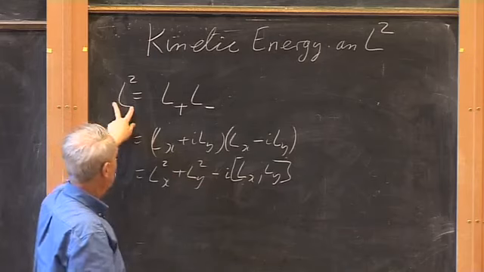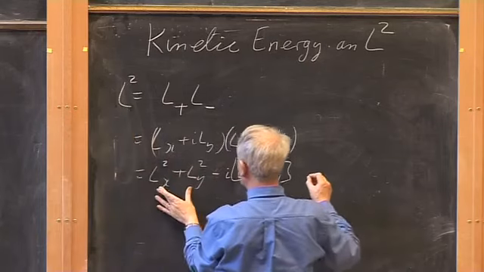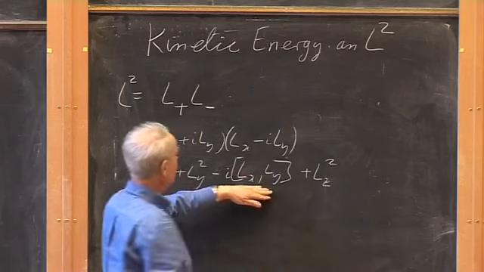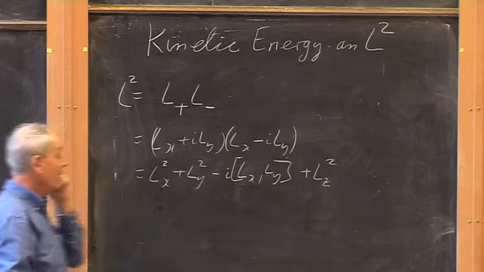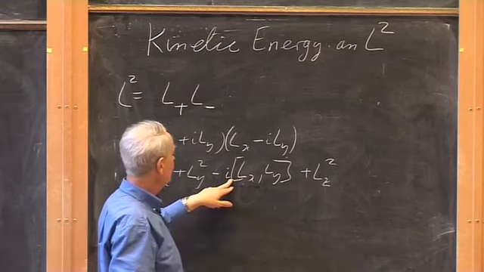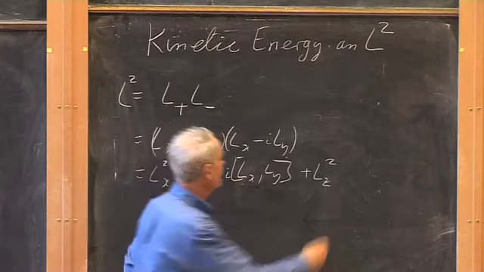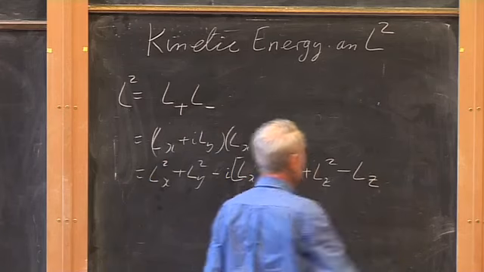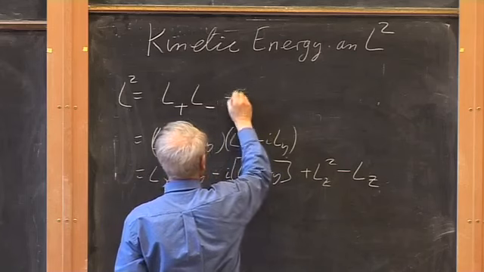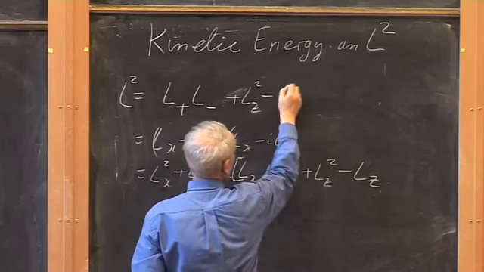If we want to get L squared, here's a good start. Let's add Lz squared. But we need to get rid of this. The commutator of Lx and Ly is i Lz. So we've got here, with this minus sign, a plus Lz. We better take an Lz away in order to square the books. So this should be put equal to plus Lz squared minus Lz.